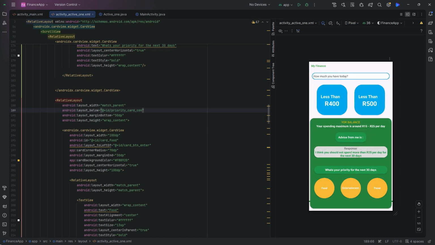So this is the scroll view. This one, the container scroll view.